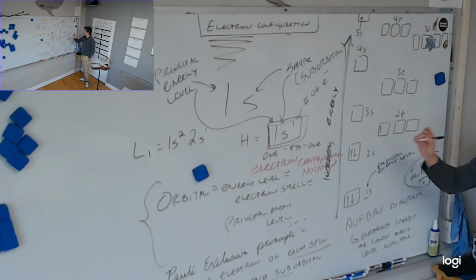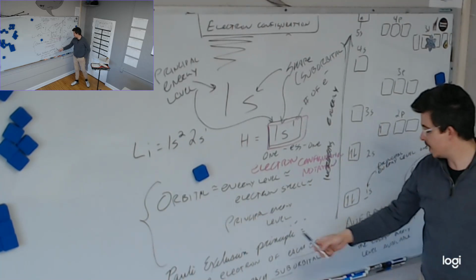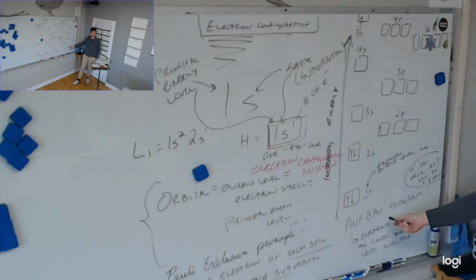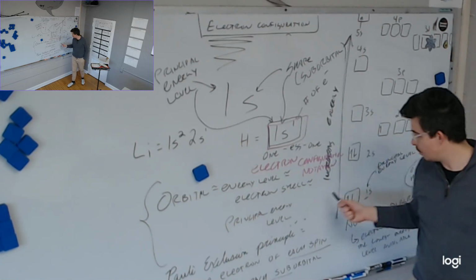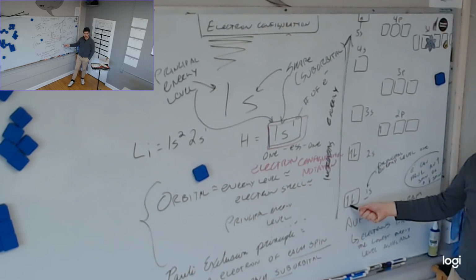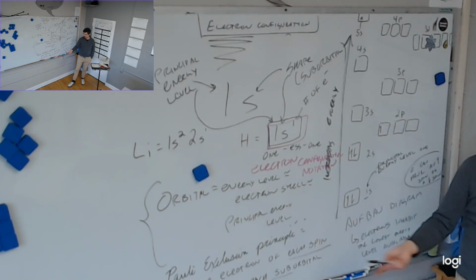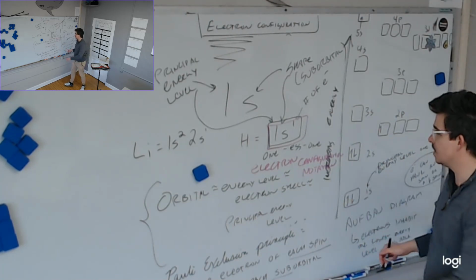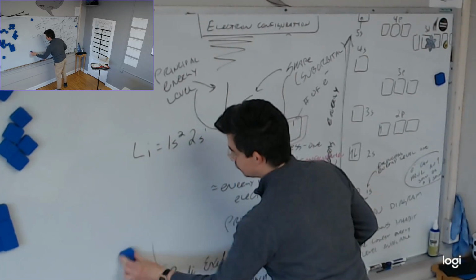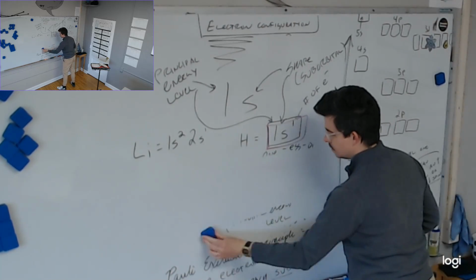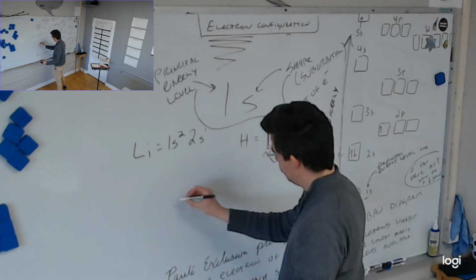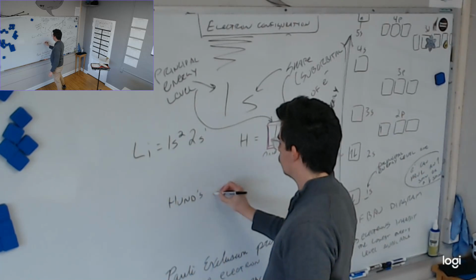But let's do the very last rule for this. We had the Aufbau Principle, which is that they go in the lowest one first. We fill them up from the bottom. The Pauli exclusion, which is that one electron of each spin can occupy each suborbital, which means basically there must be how many electrons in each suborbital? If there are 2 spins and one of each goes in, we have 2 electrons total. And then the final rule is Hund's rule.